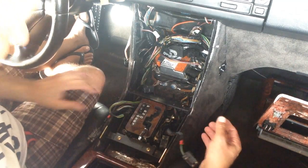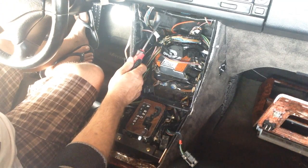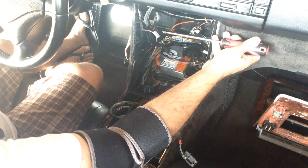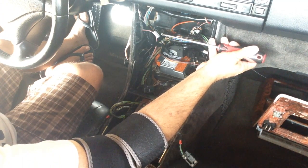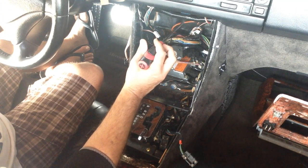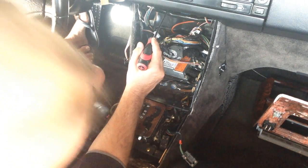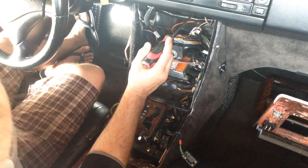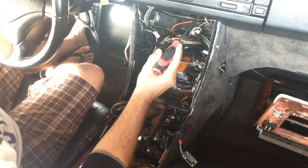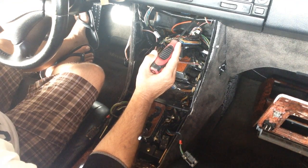Anyhow, here's the opening. As you can see, there's a lot of room in there. The one problem is this bar. The distance from the bar to the face plate, not protruding from the face plate, is 4 and 3/4 inches, 4.75 to here. Some people say, well, if I cut the bar out, then I get more room. But actually you don't, because up above here is the harness and the AC ductwork. So all you're gaining is another 1/2 inch. You get 5 1/4 inches.